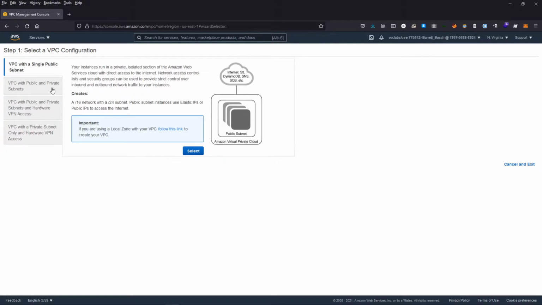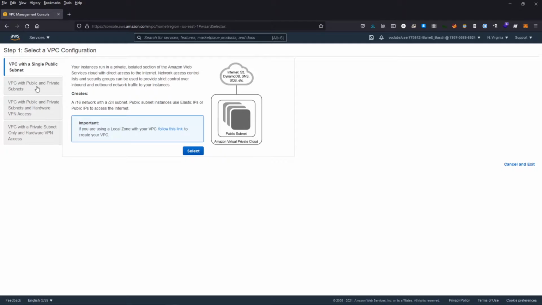This is very handy, and I'd recommend that you check out each of these four options, and we'll do it right now. So here we could set, okay, I want to create a VPC with only a single public subnet. This wouldn't create a NAT gateway. It would only create an internet gateway because we're only creating a public subnet.